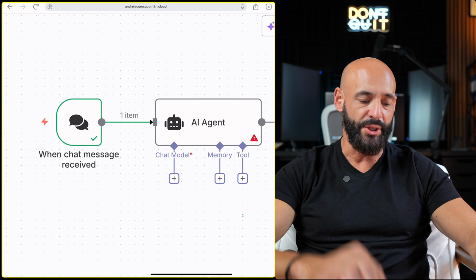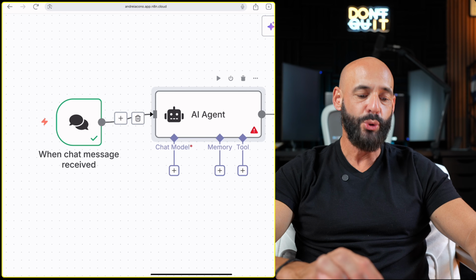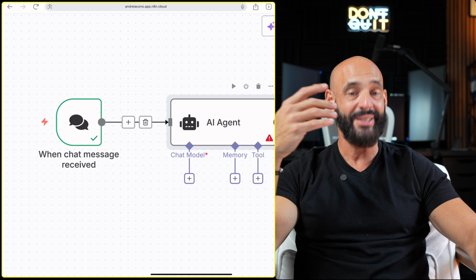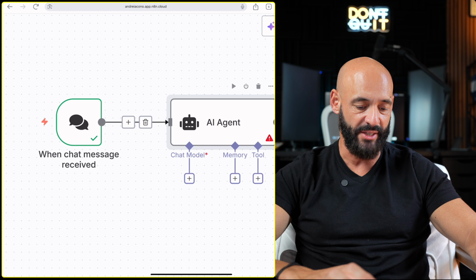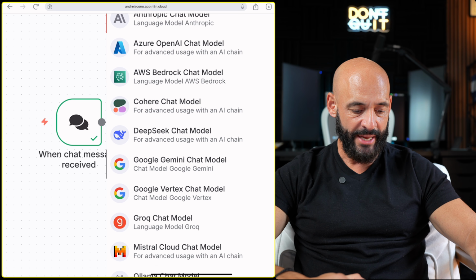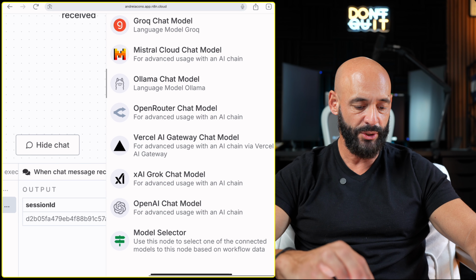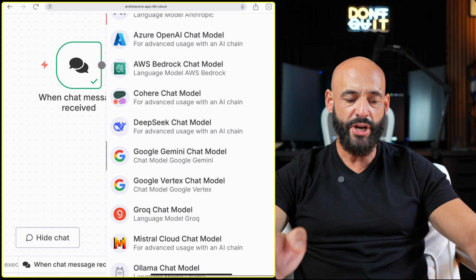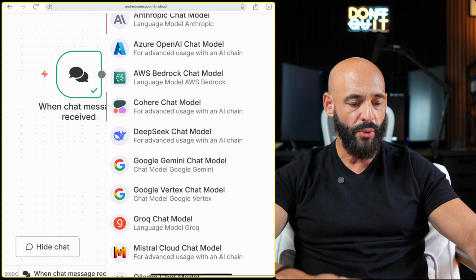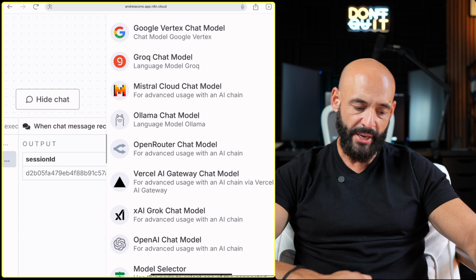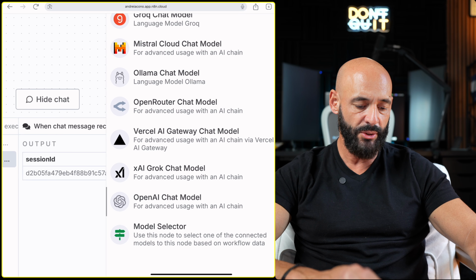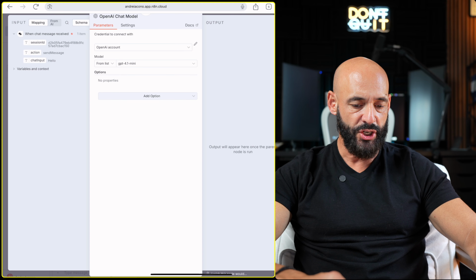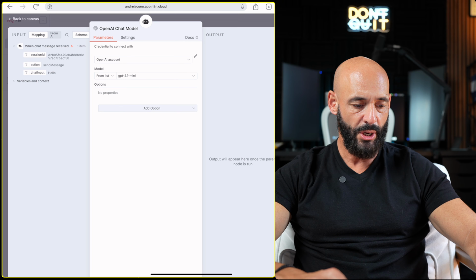Great, so chat model. Which model will reply to my questions or queries or tasks or just a simple text, yeah? I'm gonna click on the plus, and I do have one account with OpenAI. I can use any of these language models, Google Gemini, DeepSeek, AWS, Azure, and so on. But because I do have one account with OpenAI, I'm gonna use OpenAI Chatbot. Great.